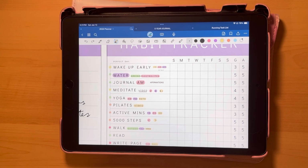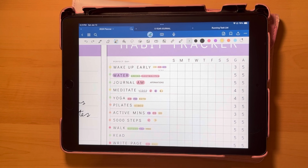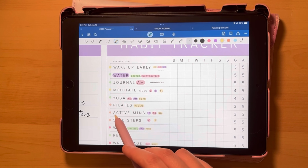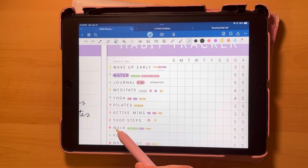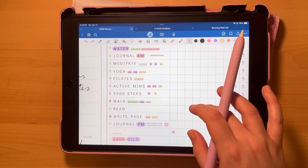Same thing, first thing I do in the morning is fill up my Stanley, and I either put greens or electrolytes in it, so I do want to specify which one, and then how long I meditated, whether I did yoga in the morning or that evening or both, whether I did Pilates, whether I did a YouTube video, and then active minutes, whether I got 10, 20, or 30, and then how many steps I got.